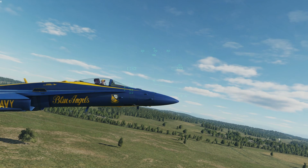This is natural. It's called target fixation, and it happens when people are driving too. It's how they get into accidents that they had time to avoid. You have to take a little bit of mental energy and keep that stick pushing away from Brother Leb. Not a lot, but just enough to maintain your line abreast profile. So, when he calls pulling to the set, we're going to gently start easing the stick back and adding a touch of power, trying to maintain ourselves in this line abreast position with Brother Leb.